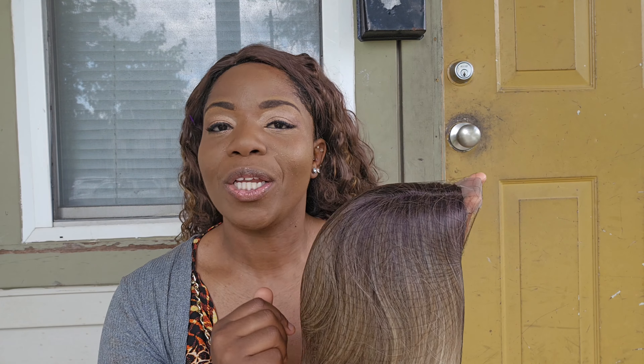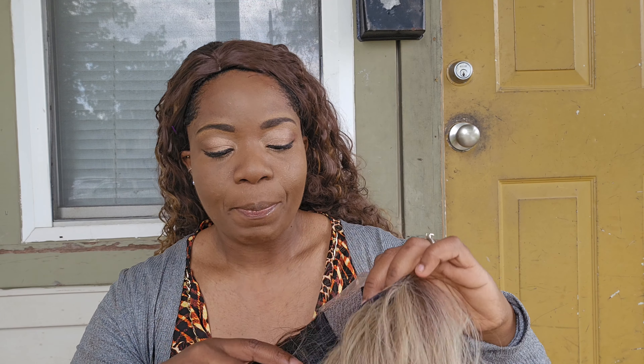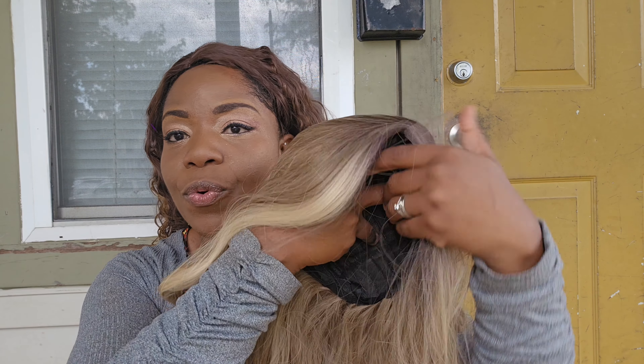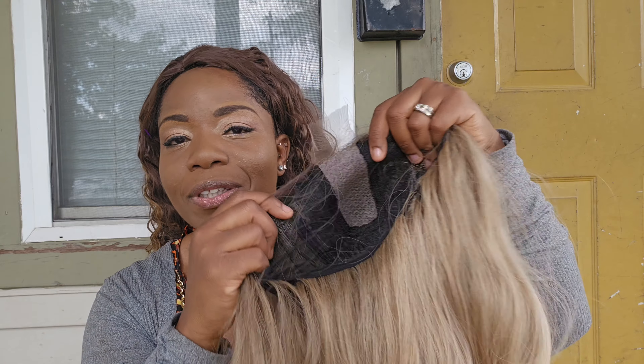I'm going to take this baby out and we're going to see what it looks like. I'm loving the length of it. Let's give it a little closer examination. I'm loving the fact that it is super soft — the feel, it's the feel for me. It's really a full cap full of lace, so if you want to snip it like I'll be doing, that's fine. What I love is that it's a full cap — our whole head is covered, and it's going to give us that scalp look right close to the root area.